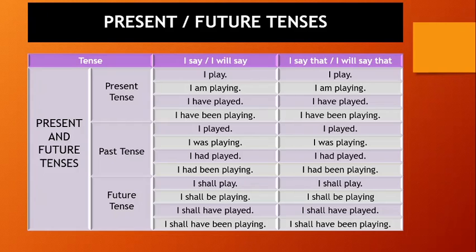The only change, I think you have already noticed, that we're making from direct to indirect is that in indirect speech, we are adding one "that". I say that, or I will say that. Now, this "that" comes to replace the comma and quotation marks in direct speech. When we write something in direct speech, we use a comma and quotation. When we report it, we remove the comma and quotation part, and in place of that, we bring in "that". So that's all with examples of present and future tenses in case of the reporting verb.